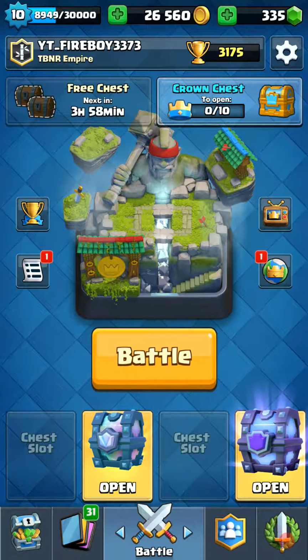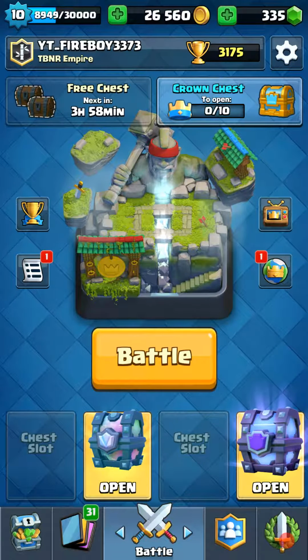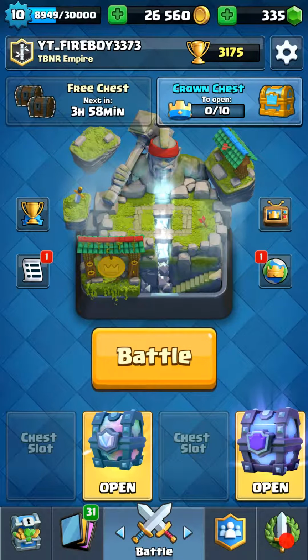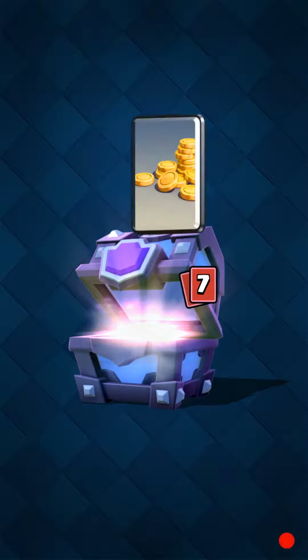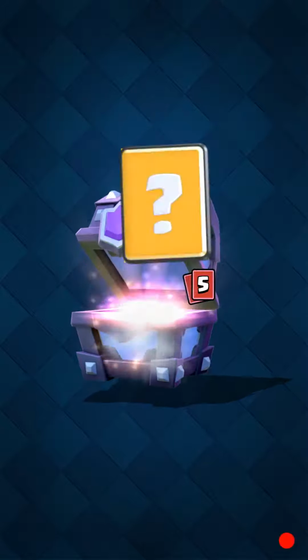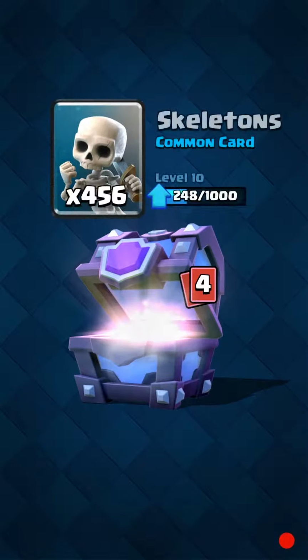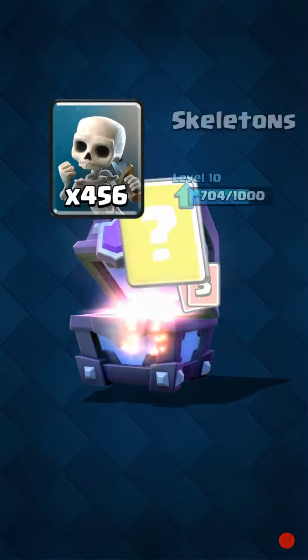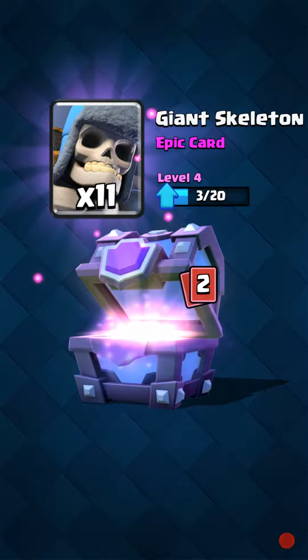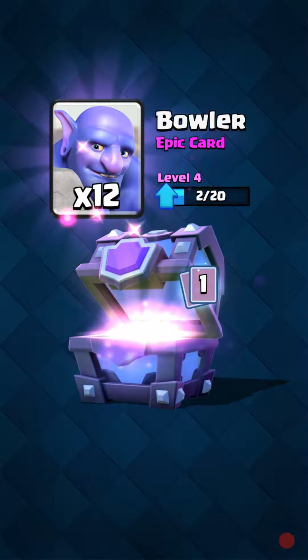Oh my god. Well, I know that's a sure legendary. This is my first super magical chest ever, guys. I'm not even joking with you. First one ever, and I'm opening it right here. Oh my god, that's a lot of gold. Okay. I don't even use that. I really do use skeletons, guys, trust me. Okay, heal spell. 11 giant skeletons.